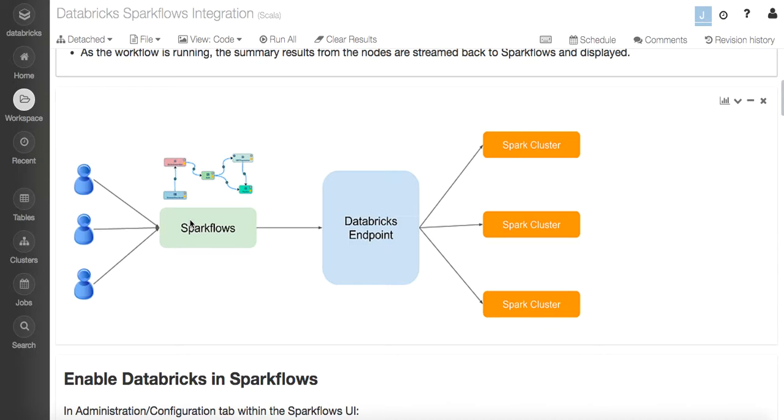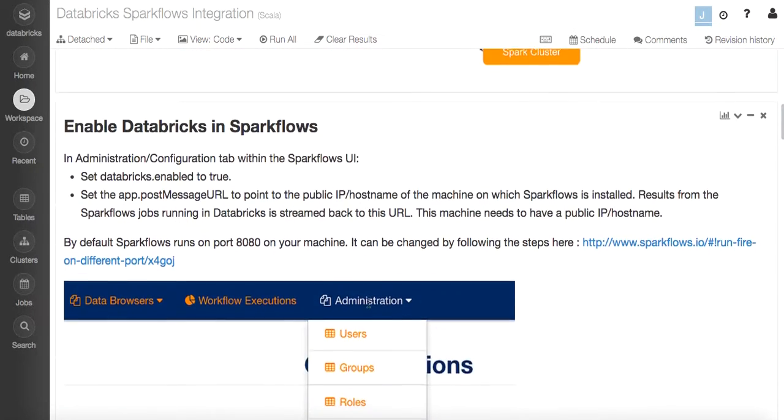Now in Sparkflows, you can discover your tables which are in Databricks, create workflows using those datasets, and then execute your workflow on your cluster in Databricks. So that provides a very clean and smooth integration.